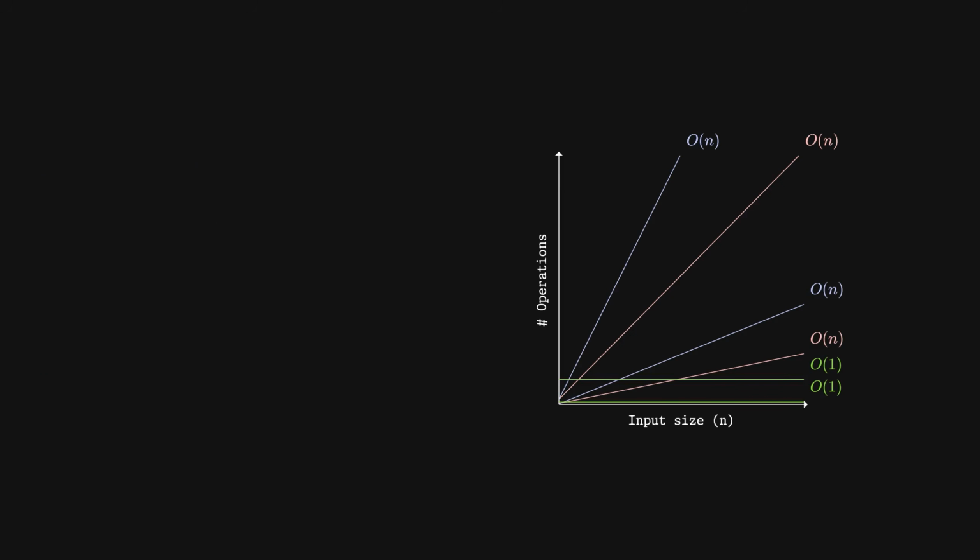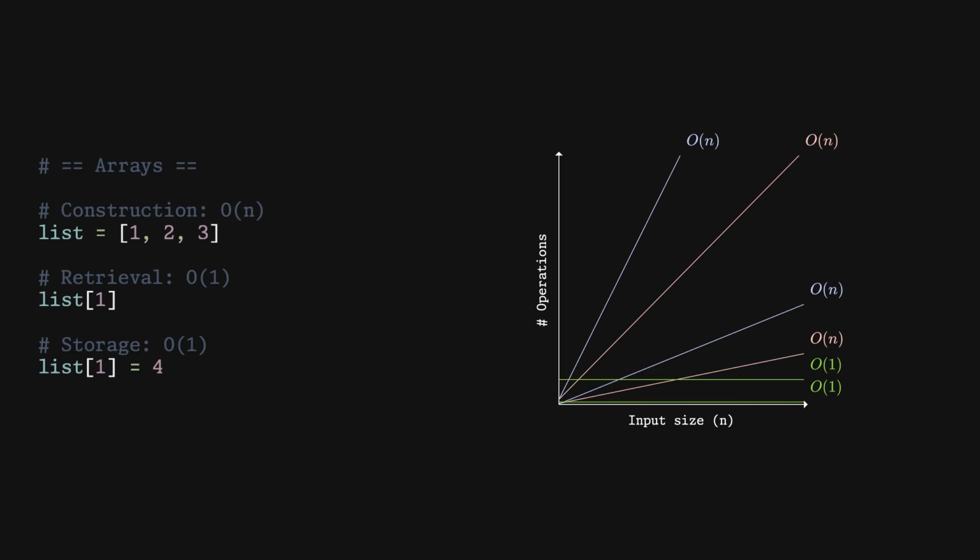Now let's recap the big O time complexity of our array's operations so far. And it's looking pretty efficient. It's hard to imagine anything more efficient for constructing, retrieval and storage. If you want a fun thought exercise though, try to think about some ways you could implement array construction in constant time. I know that may sound ridiculous, but I think theoretically there is actually a way to do it. So put it in the comments if you come up with it. Oh, and I should say before you rack your brains on this, it's a very impractical way of making array construction constant time, so don't worry about it too much.